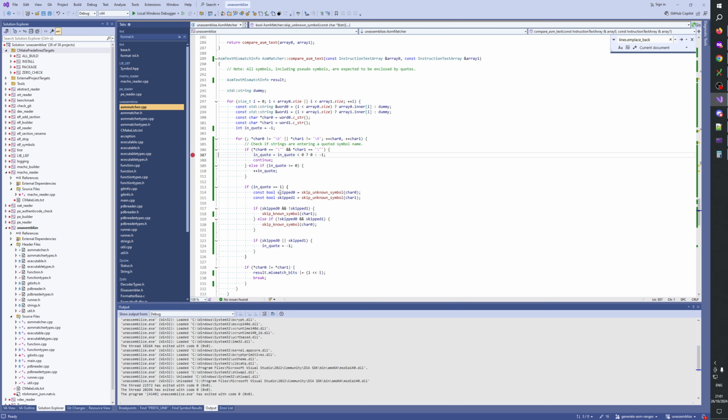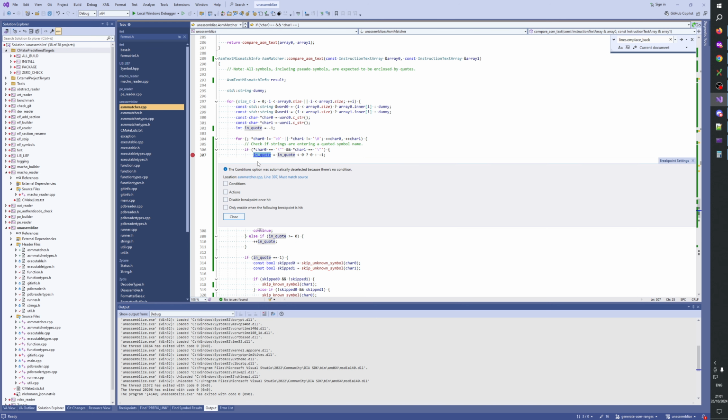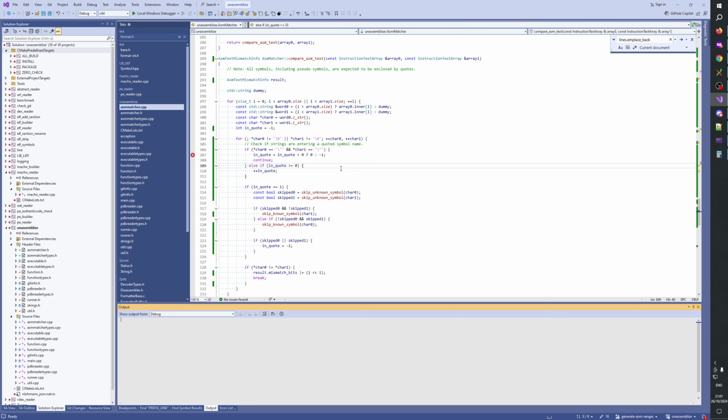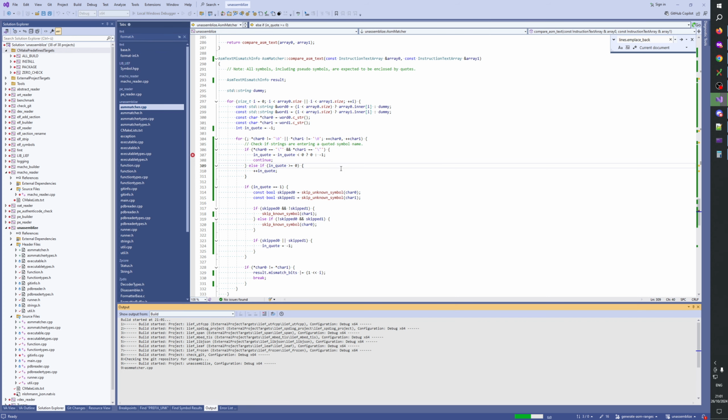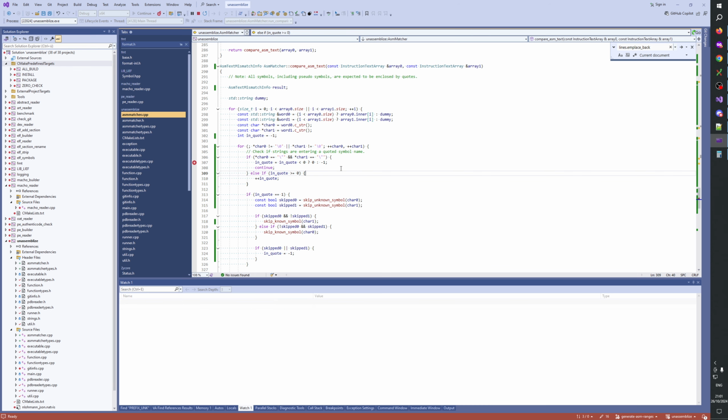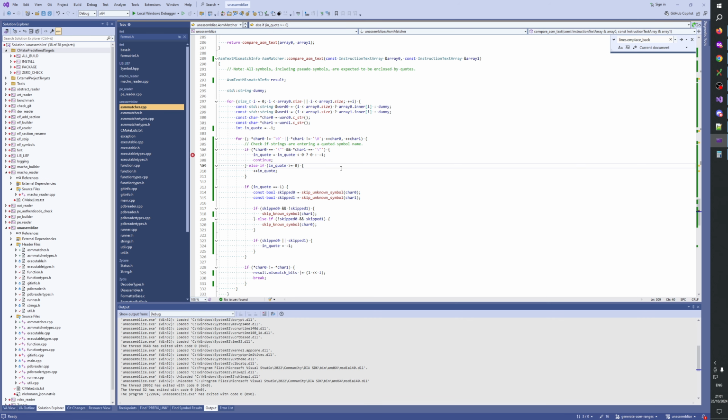Let's put a breakpoint here for condition in quotes equals true. I want to see if that works. Huh, it never hits. Which to me indicates that this doesn't work as expected.